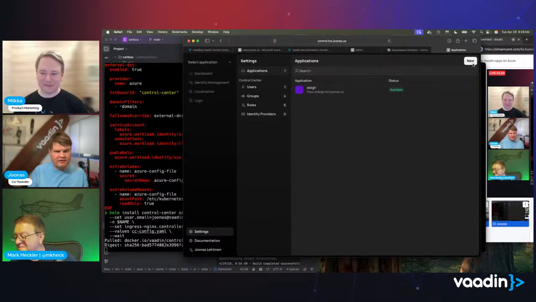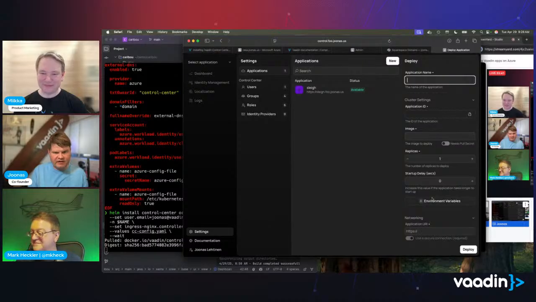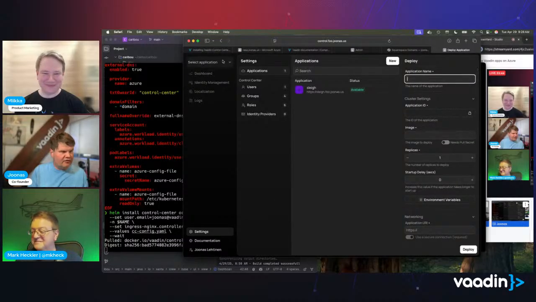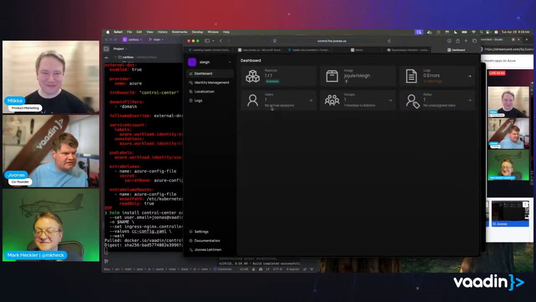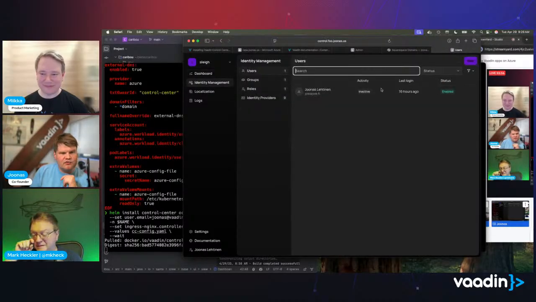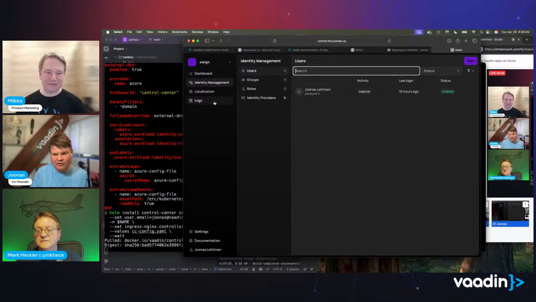You can add a new application in the same cluster and deploy it, or you could choose existing applications. Yeah, I'm definitely running out of memory on this instance. So choosing existing applications and managing users for that application, localization, looking at logs and so forth. So kind of a tiny management console for your application.